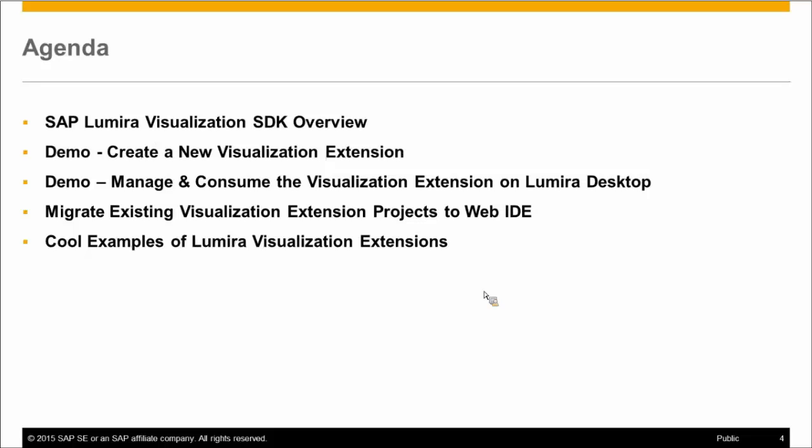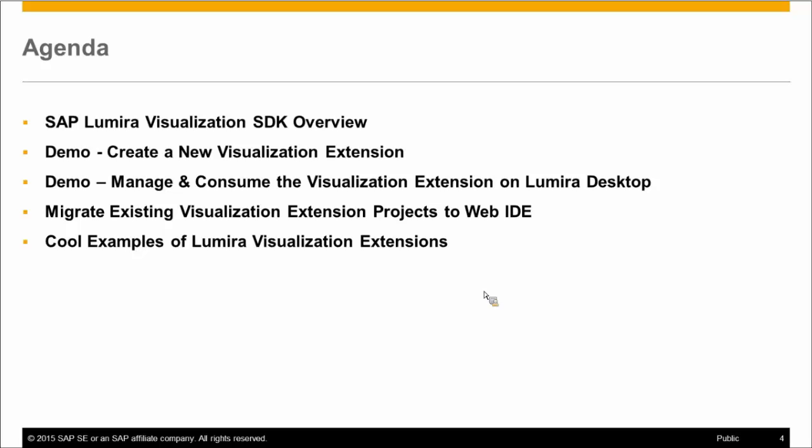The agenda that we're going to cover today is largely a demo, but I will first talk about the new visualization SDK for Lumira based on Web IDE. Then I will do a demo on how to create a new visualization extension by converting an existing D3 chart into a Lumira visualization extension. I will also introduce the new extension management capability in Lumira Desktop, which is going to be available in Lumira Desktop 125. Then I will spend a few words on how you can migrate your existing visualization extension projects to Web IDE. At the end of the session, I will also show you a few examples of Lumira visualization extensions that were built with Web IDE.